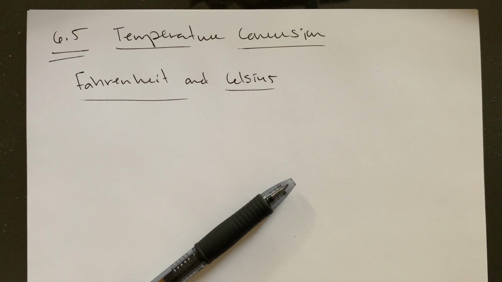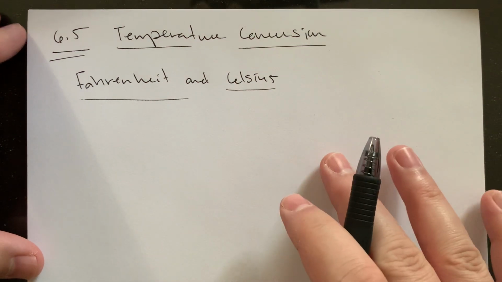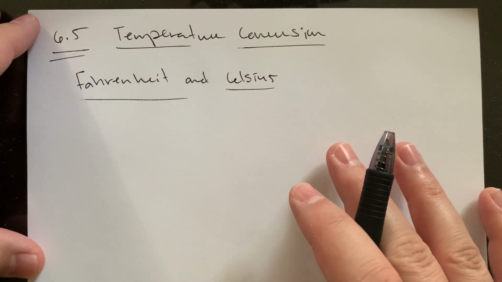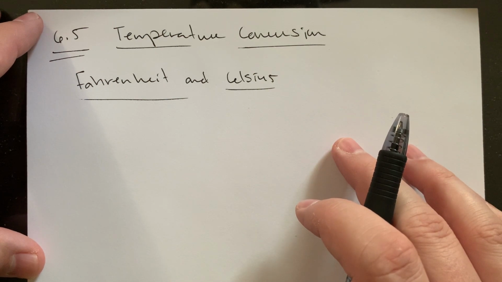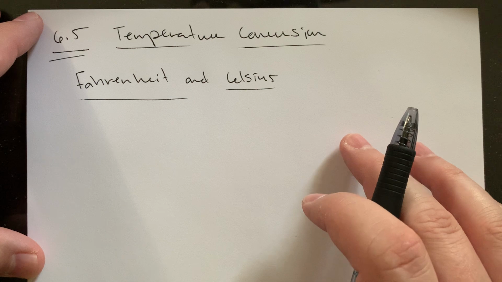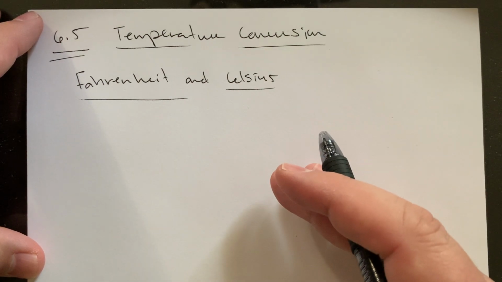Technically, there's a third system, Kelvin. Degrees Kelvin. Kelvin is really just kind of a shifted version of Celsius, though. So we can kind of stick with Fahrenheit and Celsius, and that's pretty much good enough. What's interesting about these temperature conversions in these two systems is they don't agree on what temperature 0 degrees is.